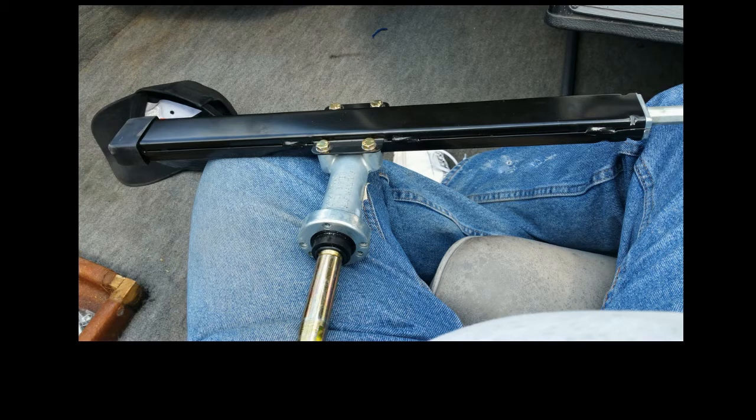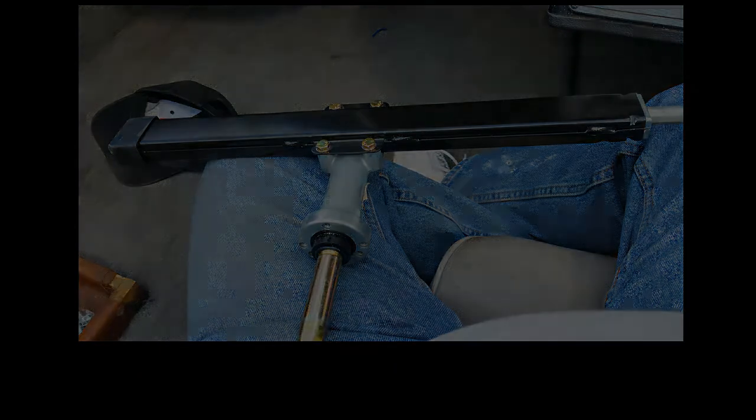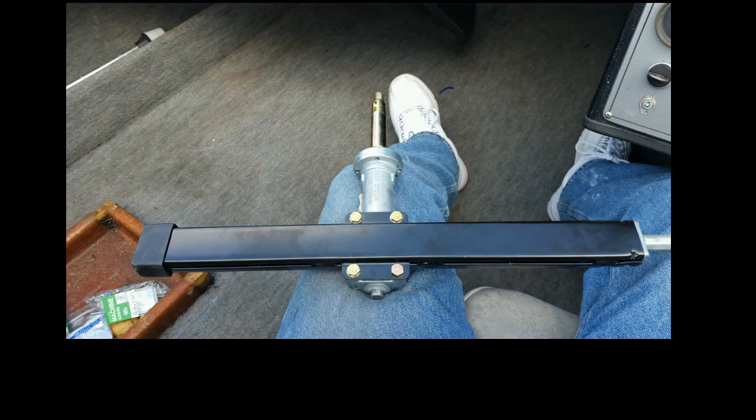Found out with the way it was put together, you turn the steering wheel left and the boat goes right. You turn the steering wheel right and the boat goes left. So I had to take the dash apart again. I took the steering rack back out, and what you do is you take the 4 bolts out of the steering gear and you flip it around and you put the 4 bolts back in.